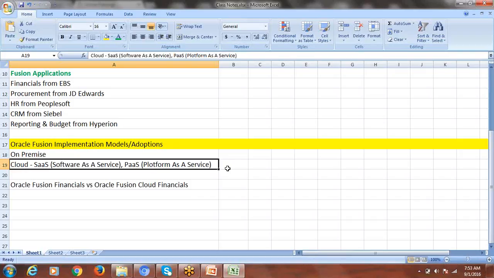So the only point we have to understand here is that SaaS model customizations are not allowed. Simple point: you cannot develop a new form. Except that, the rest, reports or other integrations, inbound or outbound, are all possible in the PaaS model as per your business requirement. If you have some process where data needs to be captured as a separate event or activity, that can also be supported in the PaaS model, since ADF forms can be developed and integrated within the process, and your entire process can be customized as per your business requirement. That is the meaning of customization in the Fusion environment.